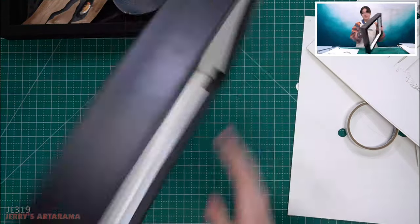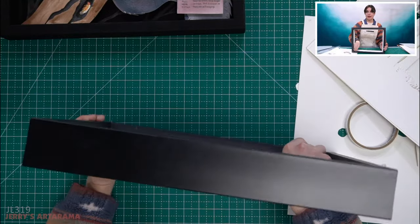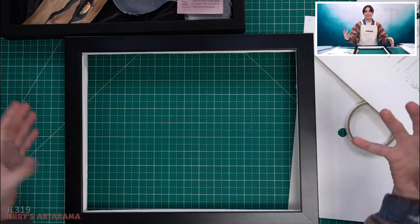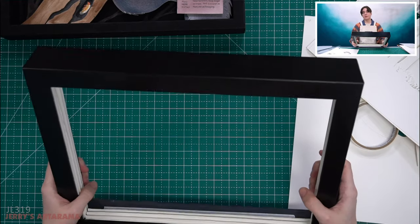But if you wanna create an effect where it's lit from the bottom, you can of course just put a string of LED lights just on the bottom of this and play around with that, or on the sides, play around with what areas the light's coming from. But that would be the easiest way to do this if you're gonna hang this on a wall.